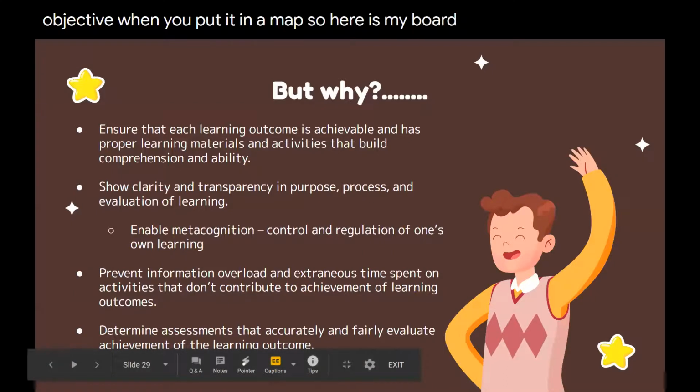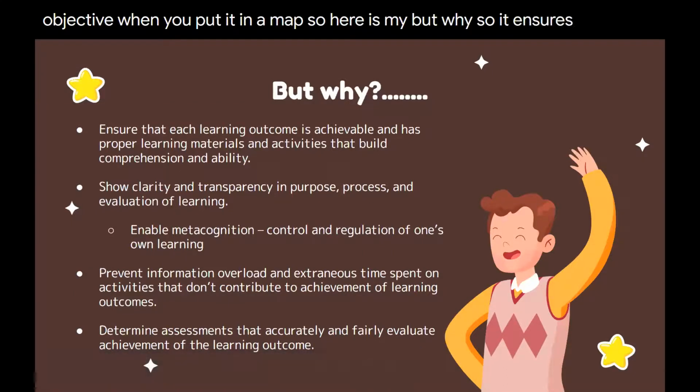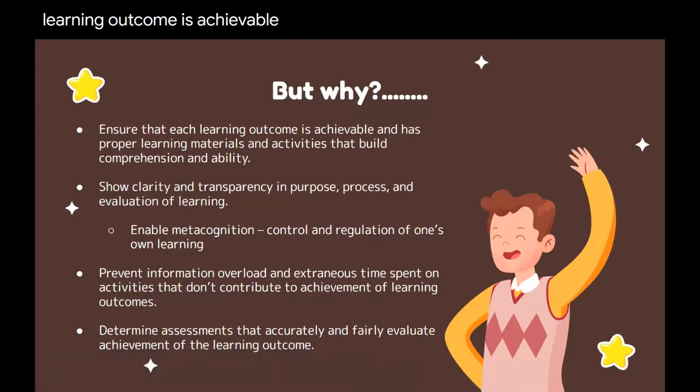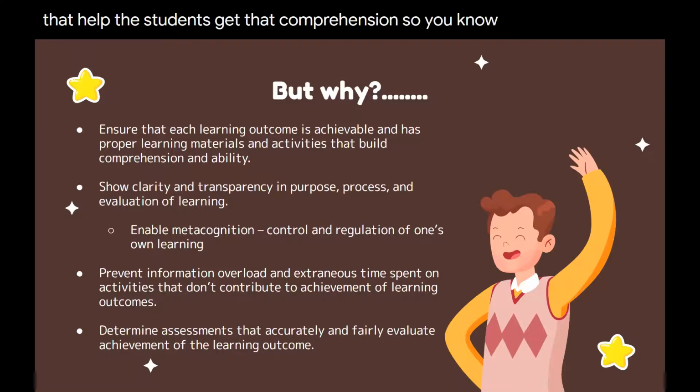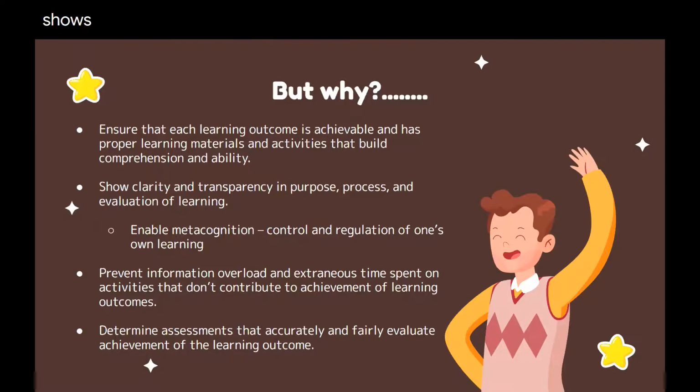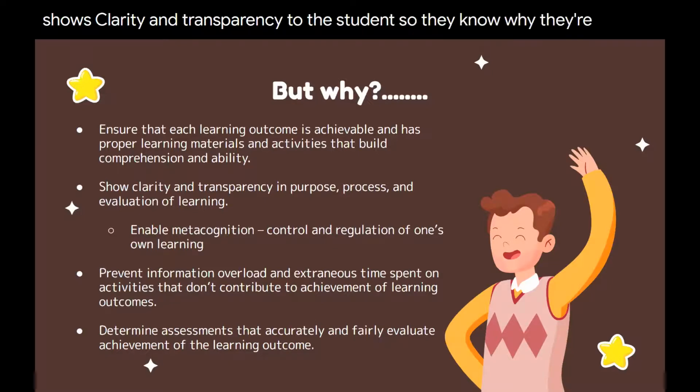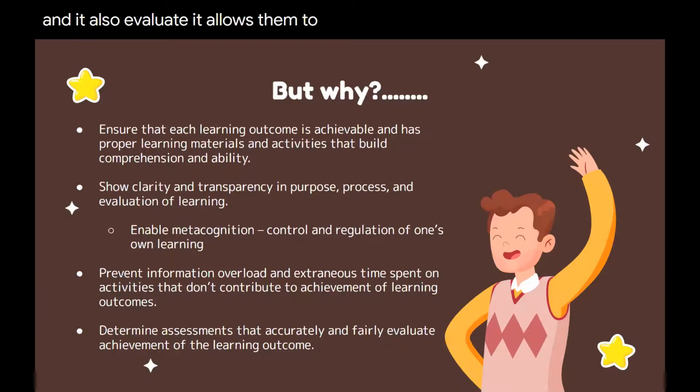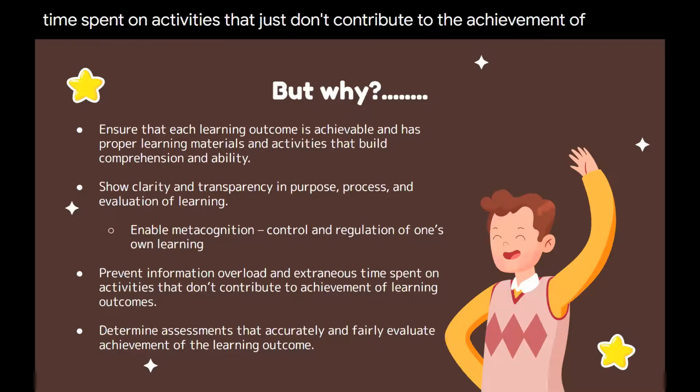So here is my but why. It ensures that the learning outcome is achievable. You have the proper materials and activities that help the students get that comprehension, so they are equal. It shows clarity and transparency to the student, so they know why they're doing it. And it also allows them to evaluate their learning. It prevents information overload and extra time spent on activities that just don't contribute to the achievement of learning outcomes.